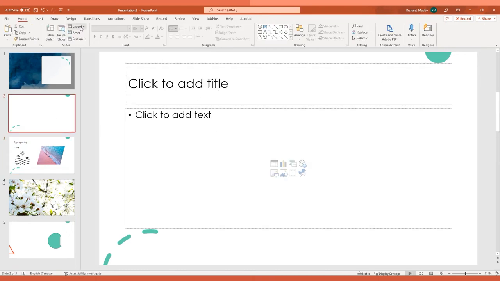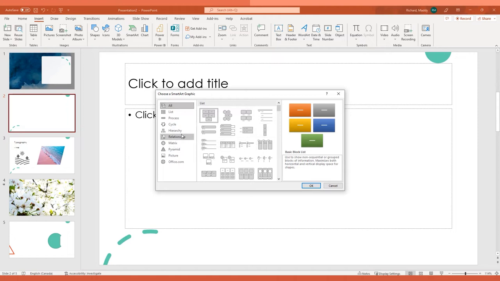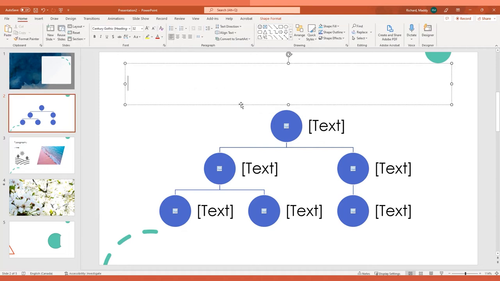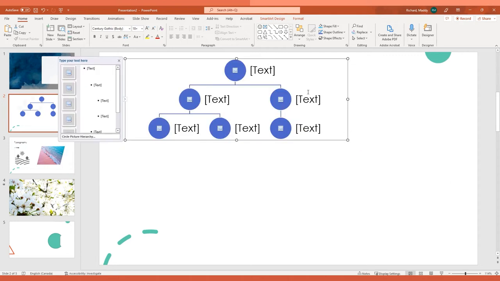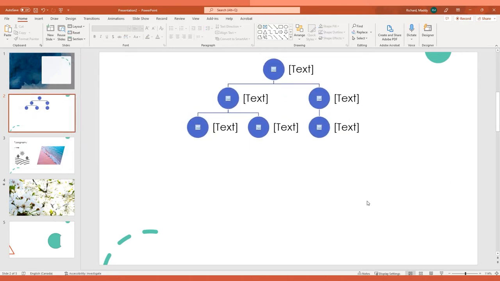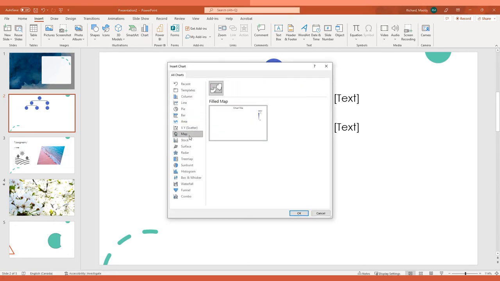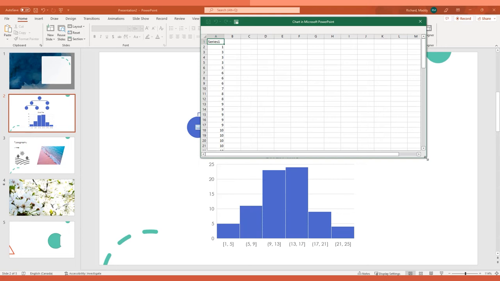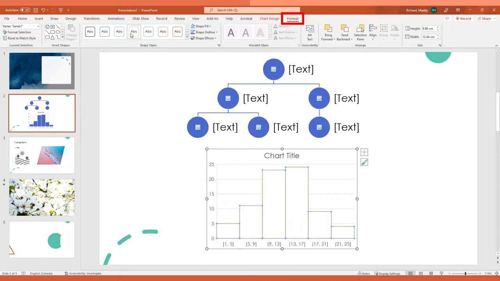SmartArt can also be very useful. It enables you to create diagrams, infographics, and flowcharts in no time to give your written content more visual interest. Simply click SmartArt under Insert and select a diagram that works best for you. From here, basically fill in the blanks with your own information. For more in-depth stats, you can use the Charts feature. Choose the type of chart that you wish to insert, and then click. Use the small spreadsheet that pops up to enter your data. You are able to change the color and design of your shapes, charts, and SmartArt in the Format tab that appears when you click on them.